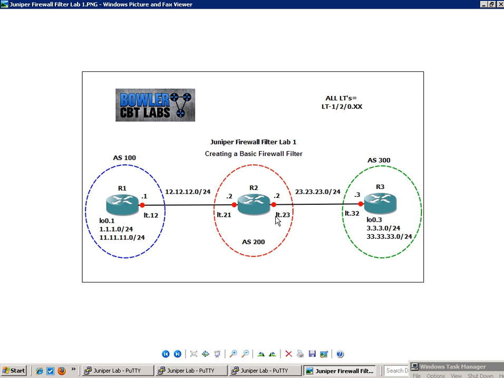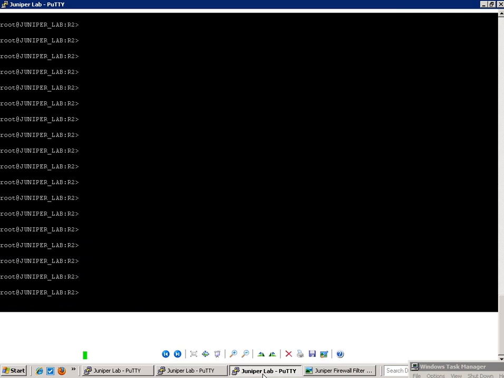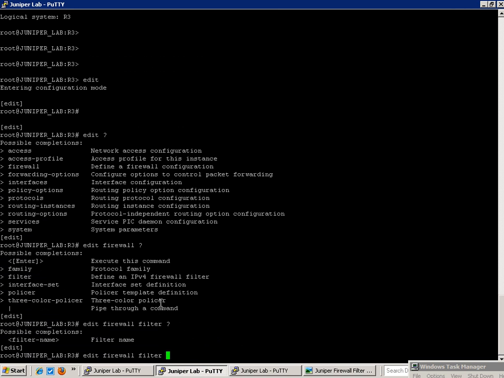What I'm going to show you in this lab is we're going to ping from R1 to R3 before we apply the firewall filter, and we're going to be successful, and then once we apply the firewall filter, we're going to block ICMP traffic, so our ping will then fail. I'm going to show you how to set this up and how to monitor other traffic flows as well. We're also going to show you some very basic foundations and things that you need to know with firewall filters in regards to their default behavior. So more to come on that later. Just wanted to let you know that is what we're going to do in this lab.